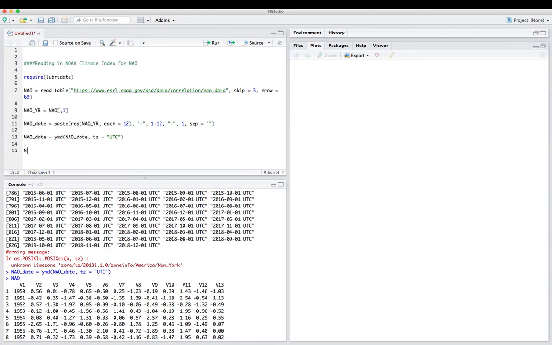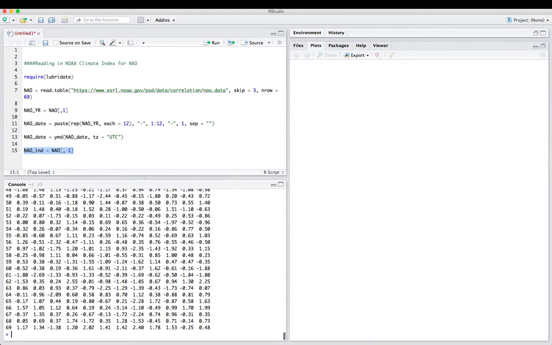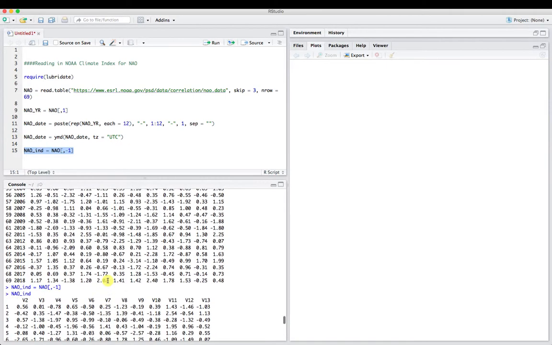Let's go ahead and make a NAO index object, and that's just going to be NAO everything except, this is what this -1 means, except the first column. So we're just going to chop off this year column here because we already used it to make our date. So here's our NAO end. So there's our cube. We just have to take that and turn that into a vector of numbers.